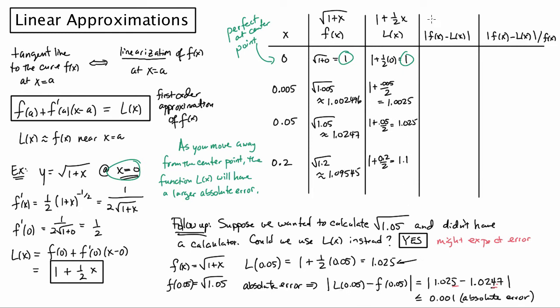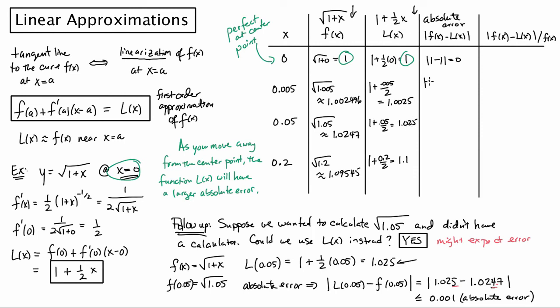Next, we calculate what's called the absolute error. So this is exactly what we did below. The absolute error is the difference between this column and this column, so the difference between these two numbers. So 1 minus 1, an absolute value, is 0, so this goes back to what I'm saying. You don't commit any error, you're perfect at the center point.